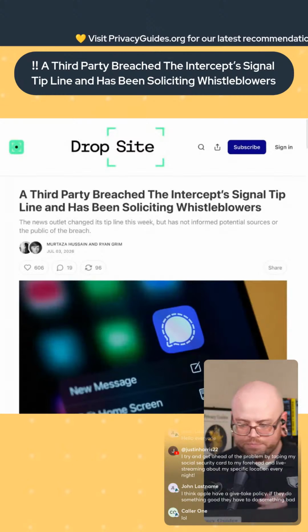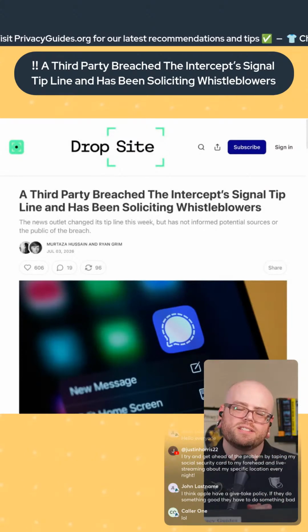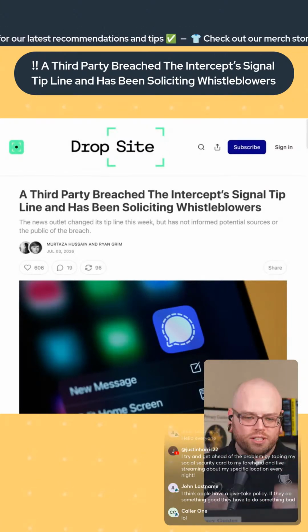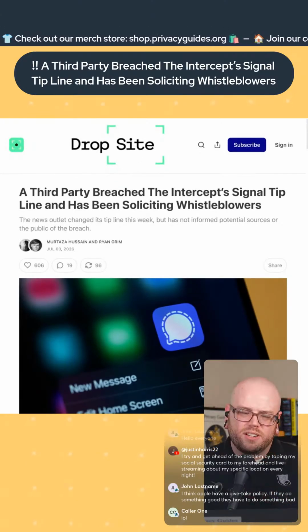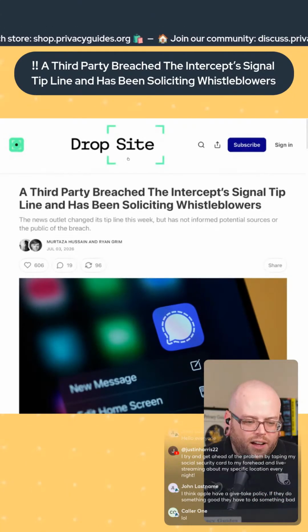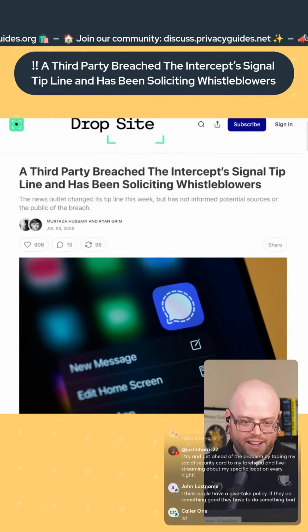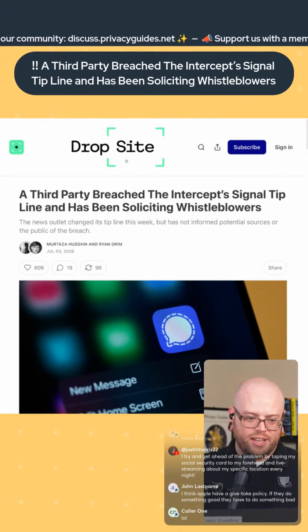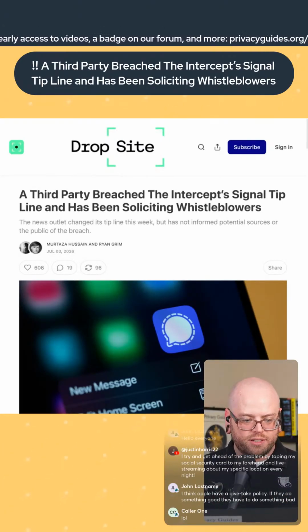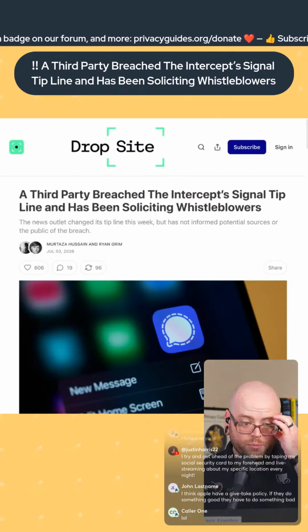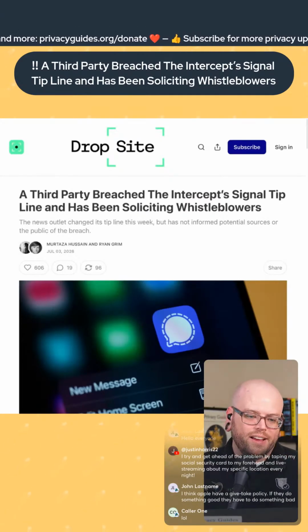So yeah, for those who don't know, the Intercept is a journalism outlet. I believe it was co-founded by Glenn Greenwald. I think we looked into that earlier this week, and probably some other people whose names I'm forgetting. This Drop Site apparently is a spinoff. Some of the people who were involved with the Intercept, after the Intercept changed owners, moved on to this outlet. I have not heard of them before, but that's pretty cool, I guess.